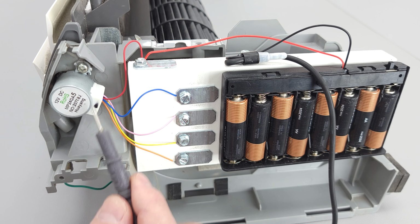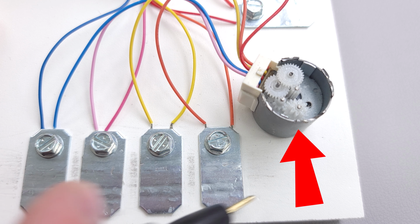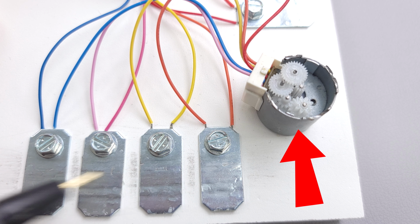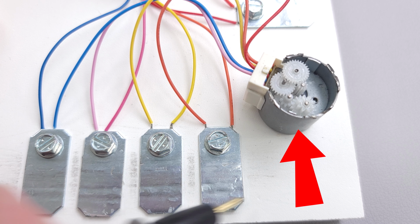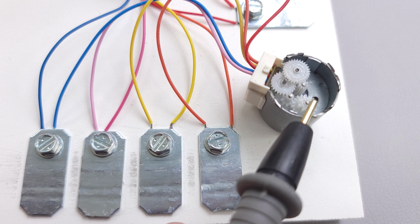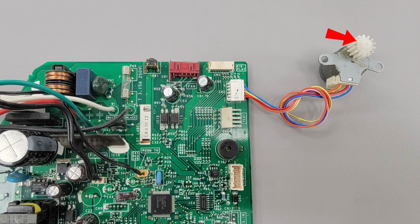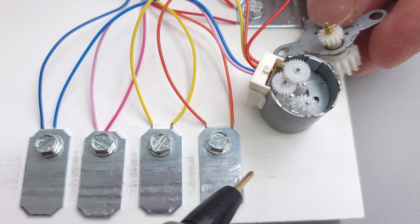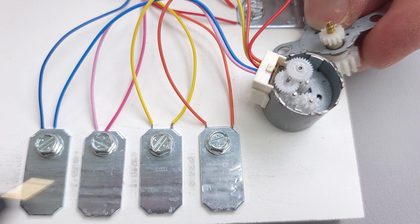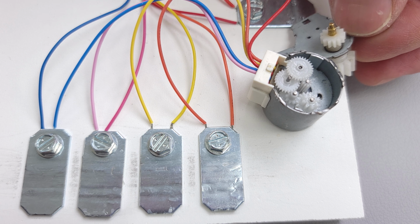Now I want to show you the inside of this louver motor. As you can see, this one right here is supposed to turn the outer gearing, which is right here, and it's just barely moving. You can see the motor spinning pretty quickly, but you barely see this gear even turning. So that's how it's able to slow it down.